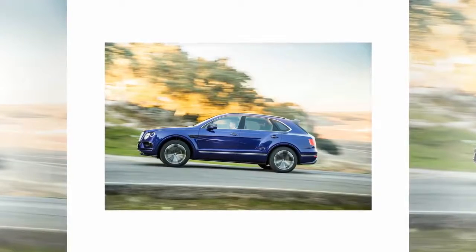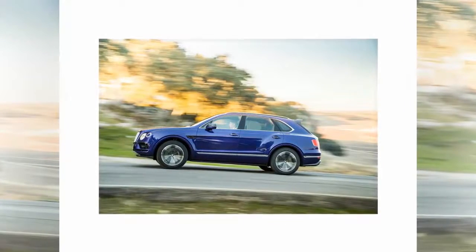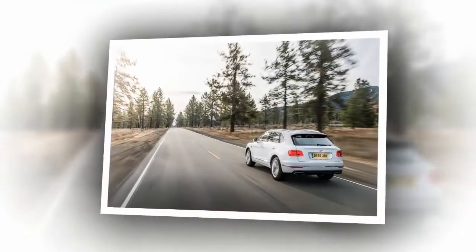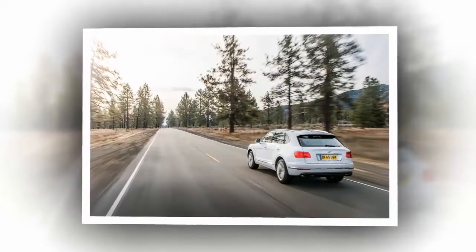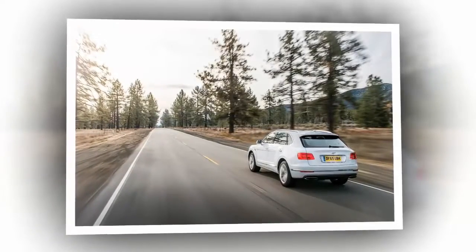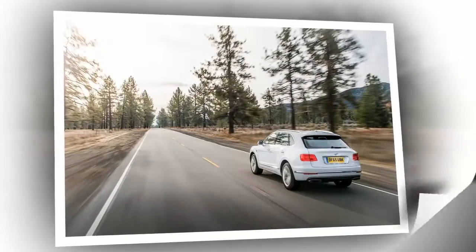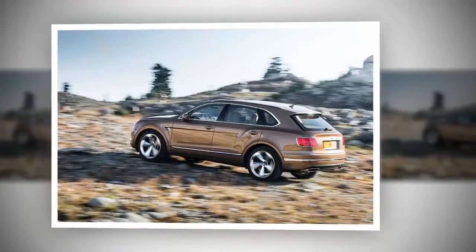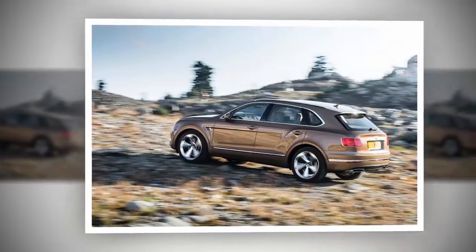In this respect, Bentley hasn't revolutionized itself by introducing the Bentayga. Instead, the Brits are channeling their traditional ways in a manner that allows them to adapt to the SUV market boom. Those who choose to identify themselves as purists will always cringe on the internet, but the story isn't new, not even inside the Volkswagen Group.